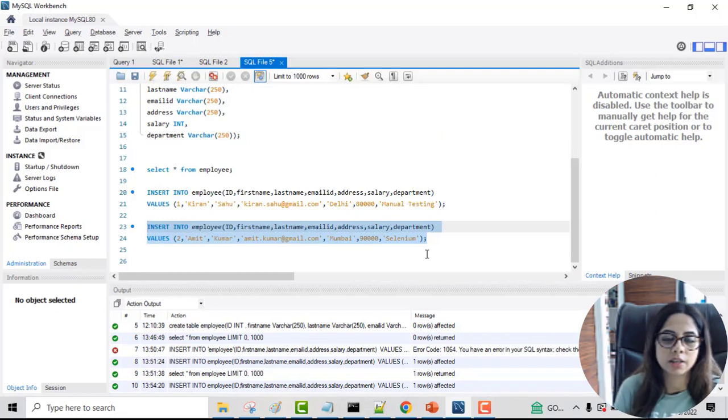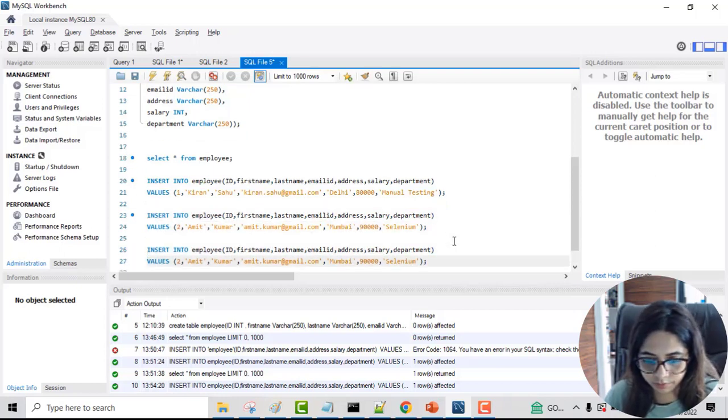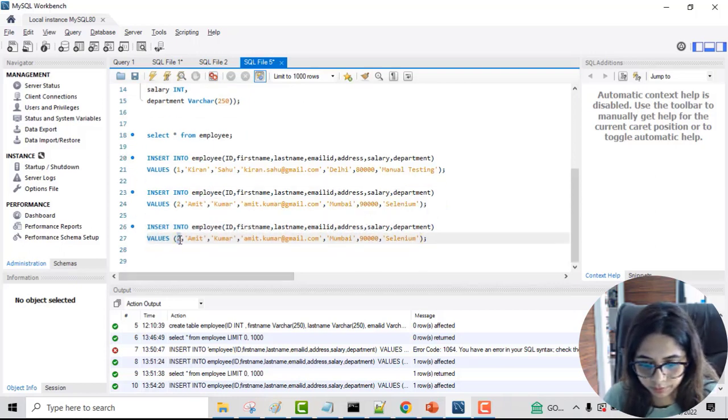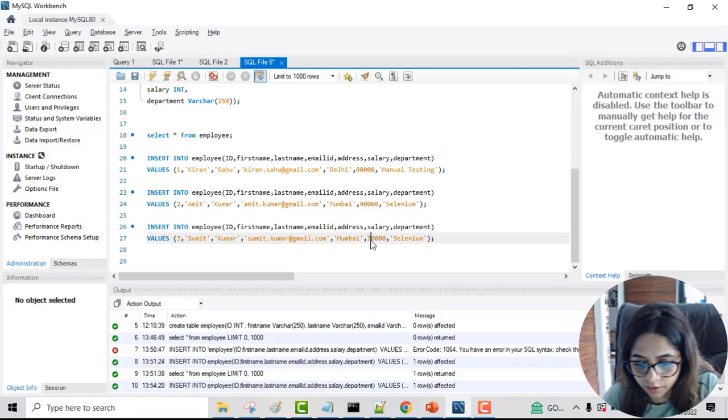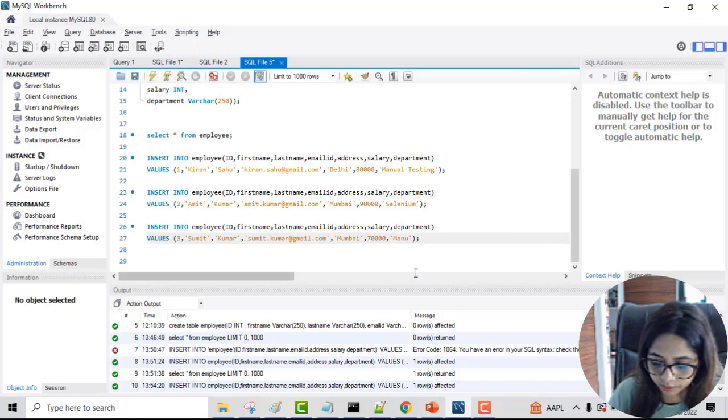Similarly, I can add 10 rows and then we can, so this person is also in Mumbai, let's say, salary 70,000 and manual testing.